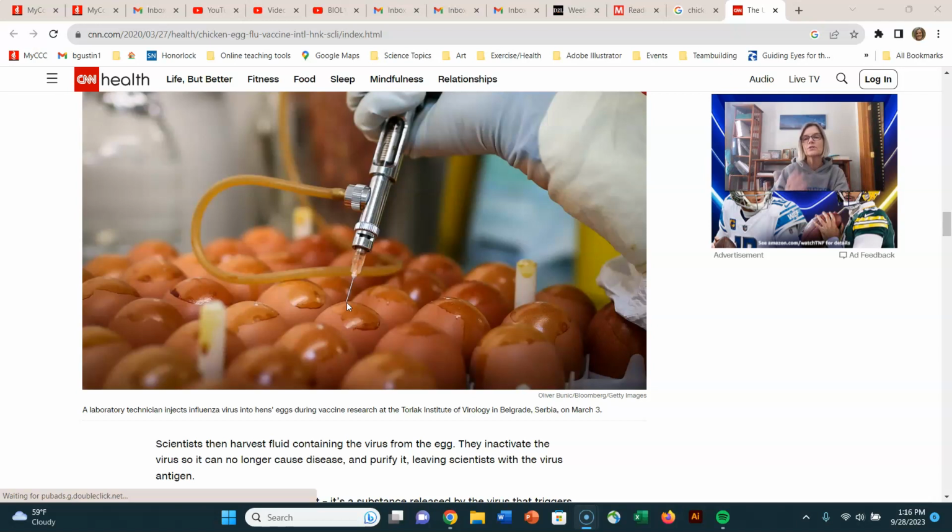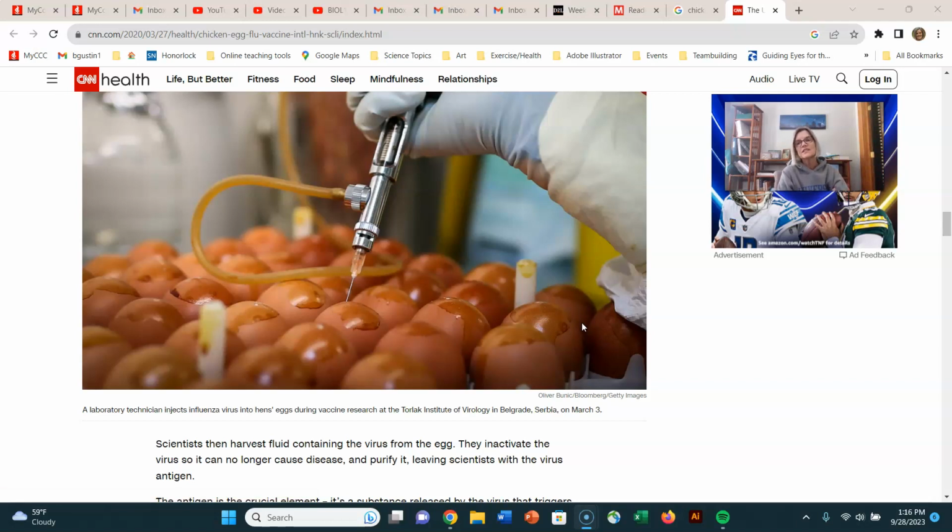As the chick embryo develops and the cells divide, the virus divides in them and eventually kills that developing chick embryo, but then the egg is filled with a lot of virus that will be isolated. And so influenza vaccines are made from these fertilized chicken eggs. It's a really common way to do it. It's relatively inexpensive and it works pretty well. You get really good vaccine out of it.